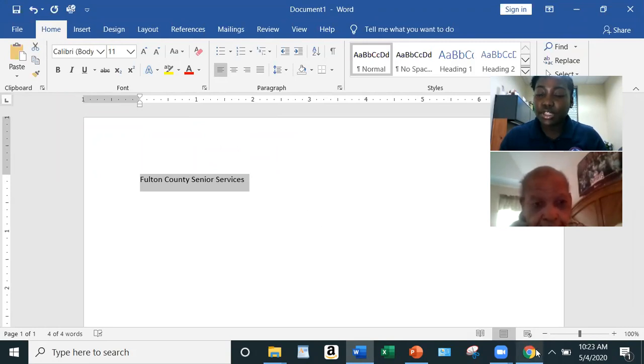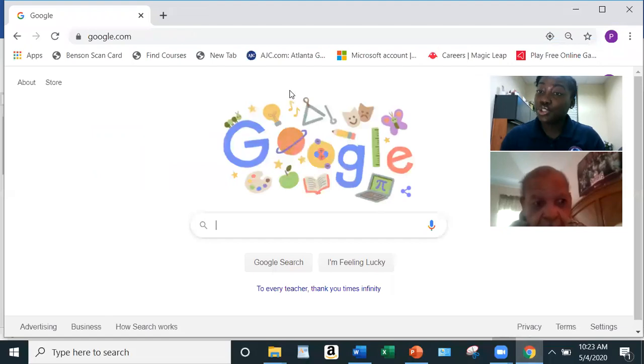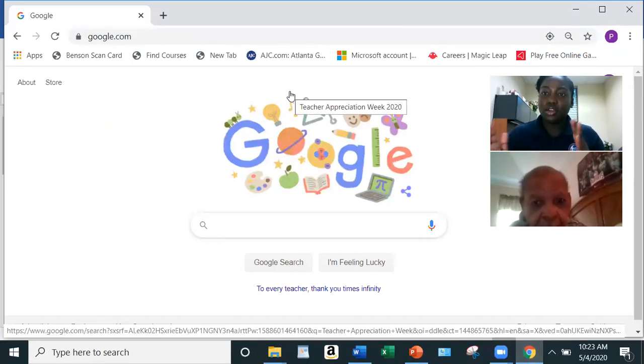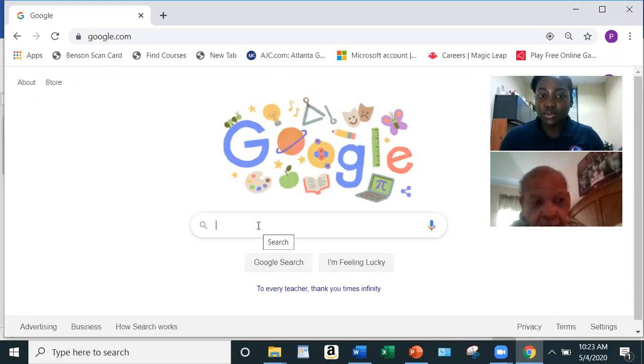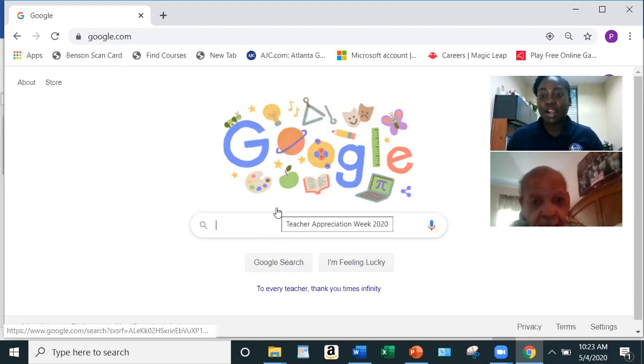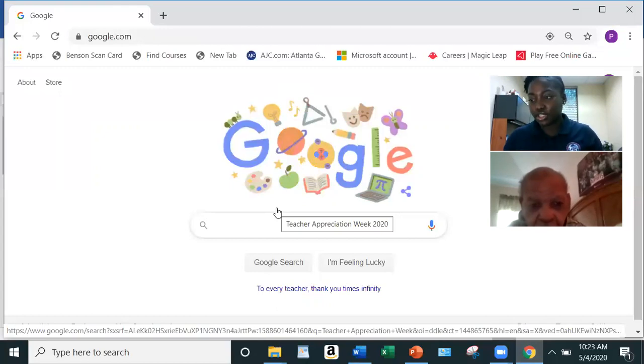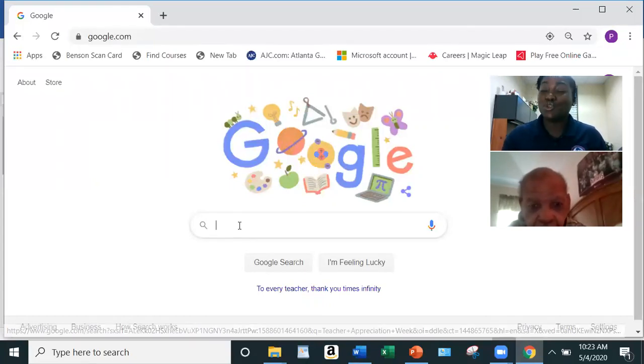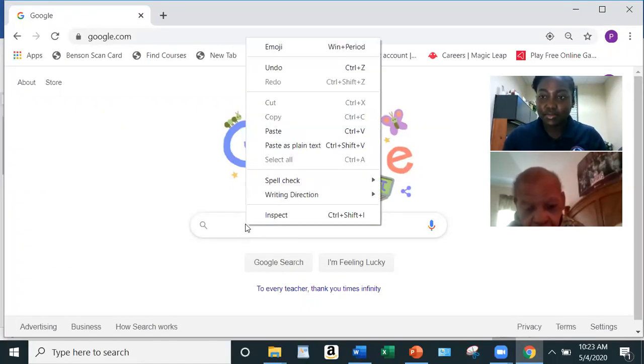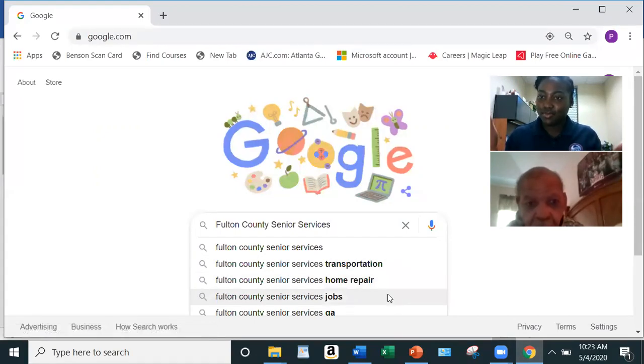We're going to go over into Google. So you should have your Google open. Hopefully you guys have been practicing how to maneuver through your different browser you may have open. And what we want to do is paste what we just typed into Microsoft Word into our Google search. All you have to do, guys, is right click, click on that right clicker, right? And we're going to hit paste. All right, paste. Look at that. See that? Very easy, guys, very easy.